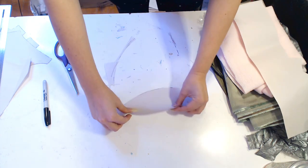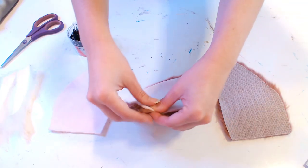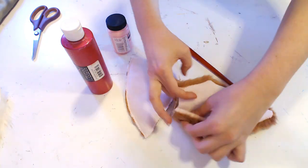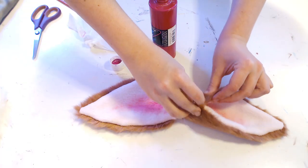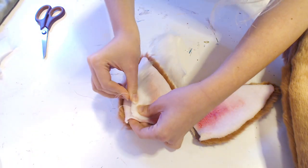The ears are made of two petal shapes each — one out of pink fleece for the skin and one out of the main fur. Sew the edges together, leaving the part that sits against your head open to turn. To give them some depth, I dry brush the inner ear with pink paint in two shades. Ear tufts are extra cute, so I stitched some offcuts of the long white fur along the pink side of the upper ear edge.